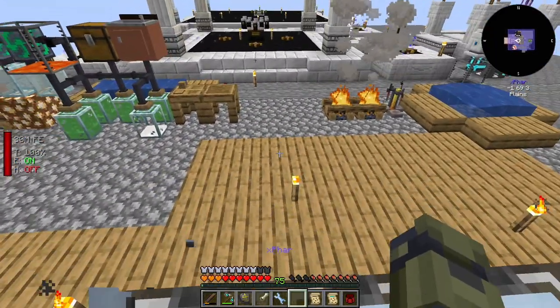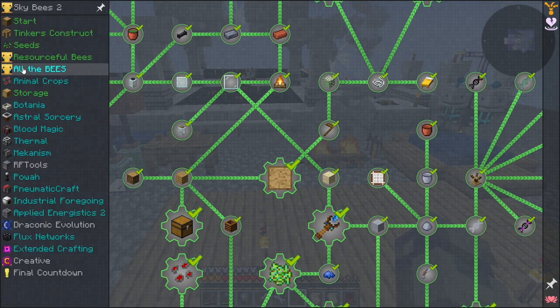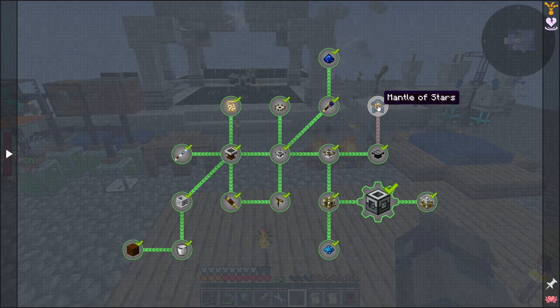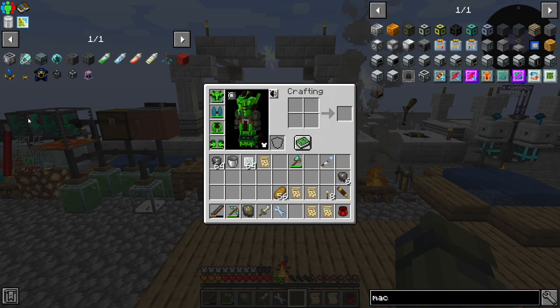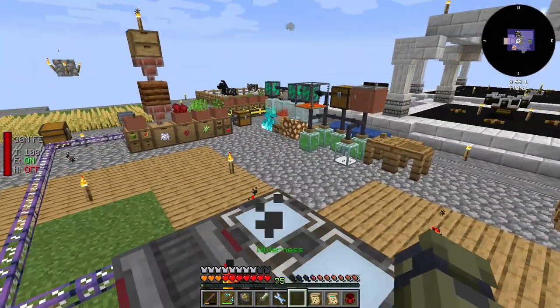What I want to do next is I would like to try and complete the Astral Sorcery. For that, I need to craft the Mantle of the Star, okay? But I already know that I'm not getting enough juice. So what I found, let me get rid of this. What I found is that I need something called an Aura Resonator to find where the actual juice is.